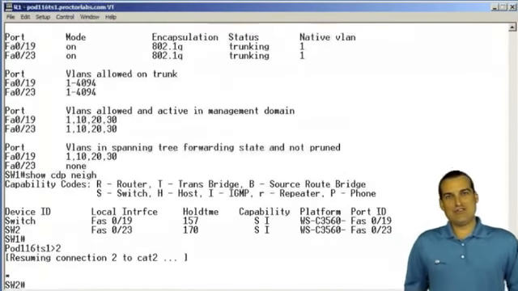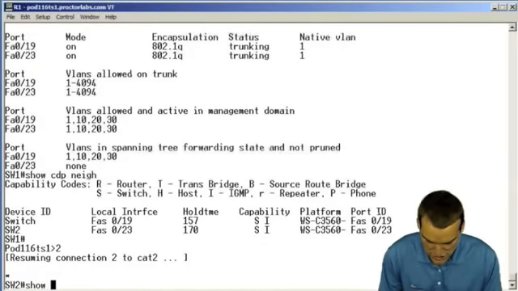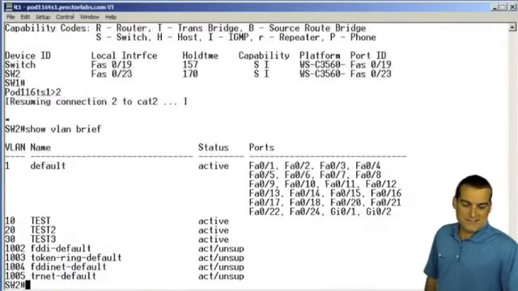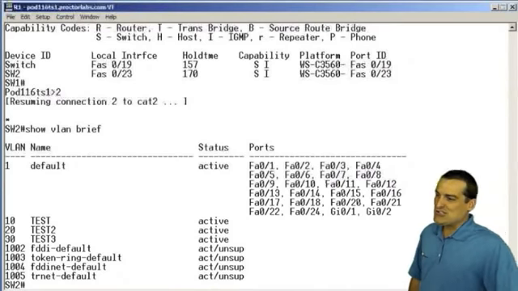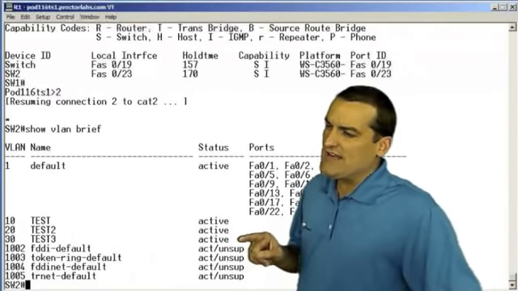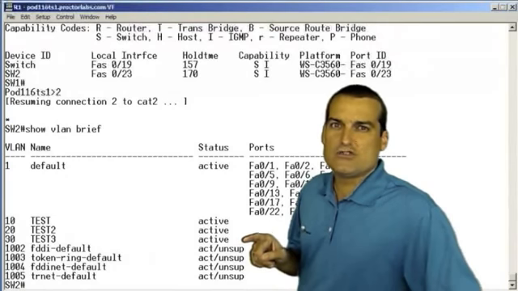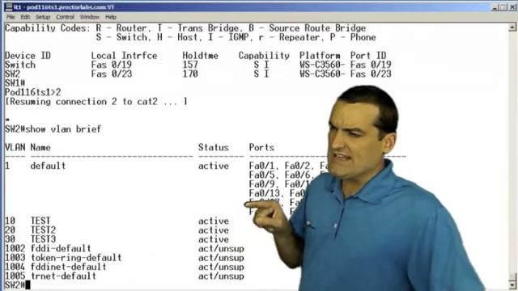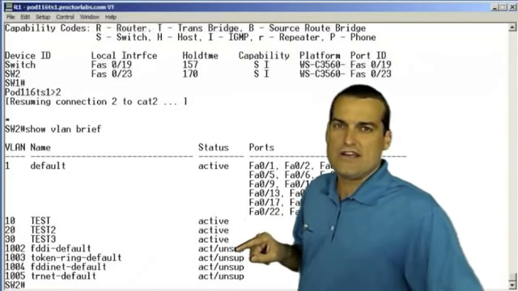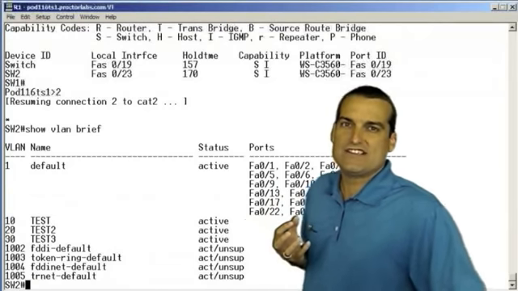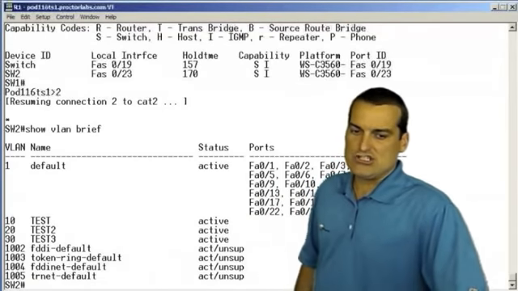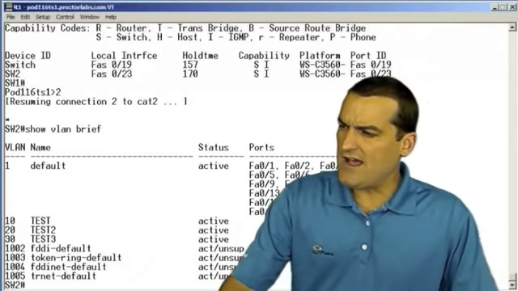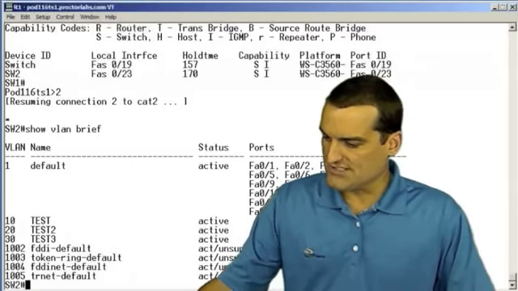So we go over to switch 2 now, and we try show VLAN brief. And holy VLANs, Batman, look what's happened. Sure enough, now that we do have a true trunk link between switch 1 and switch 2, the VTP started working its magic, and we have VLANs 10, 20, and 30 created over here thanks to VTP. This is on switch 2. So this is very, very cool stuff.